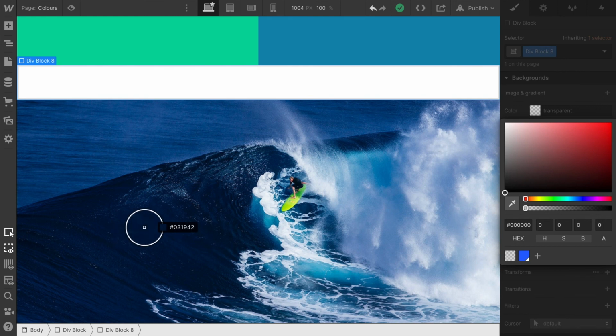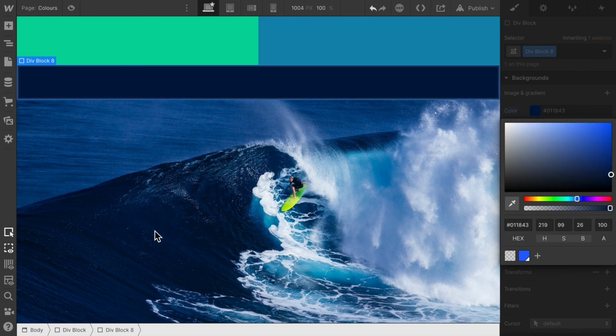And if you now take a nice dark blue out of here, you can see we can pick up a color which fits very neatly together with that image. So that's another alternative to use some colors on your screen. Now that we have talked a lot about colors, we can start using colors in designing our website.